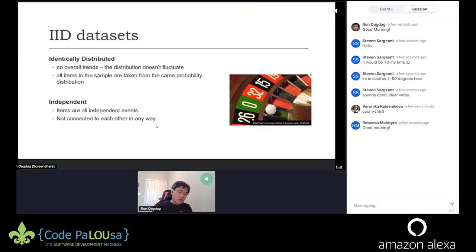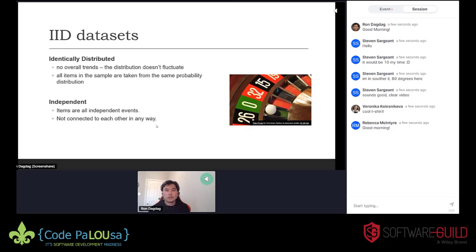So whenever you're talking about the Internet of Things and receiving data sets, and using anomaly detection for it, you also have to think about your data sets. Is it identically distributed? Which means that the distribution does not fluctuate, and all items in the sample are taken from the same probability distribution.